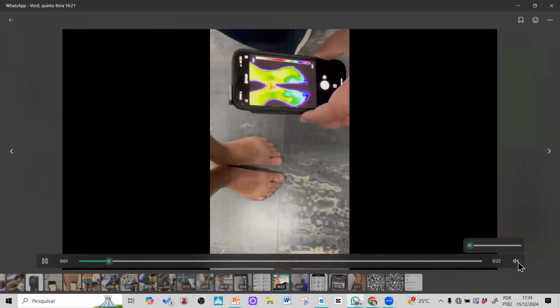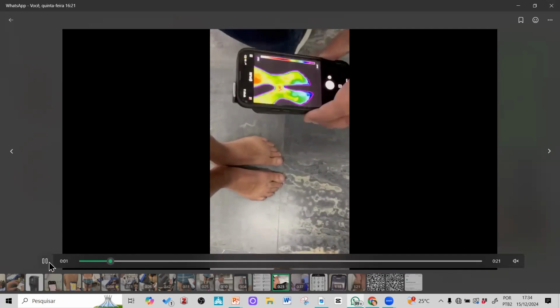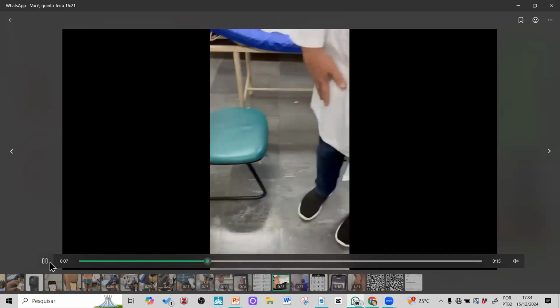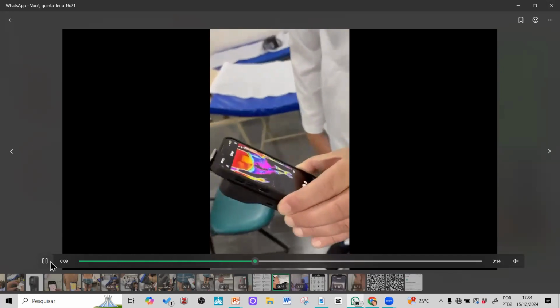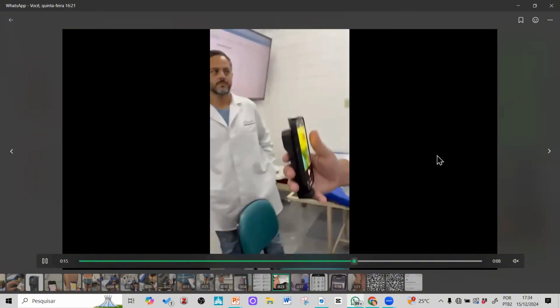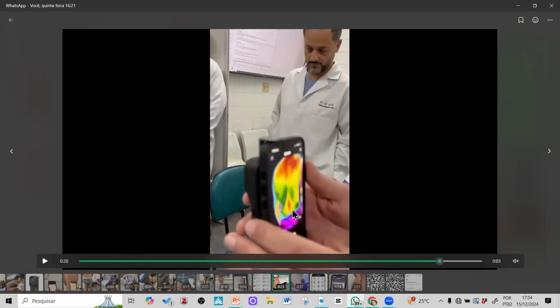Let me show. Let's see this image here. Here's also interscene. You can see that this toe is much colder than the left, but this is the patient with pain on the left side. Here you can see very fast, full body or big areas. Turn back. Here the back of the patient again. The image of the back.